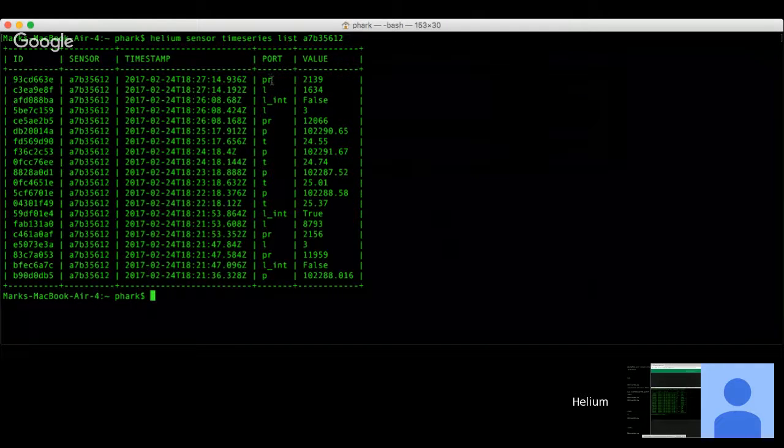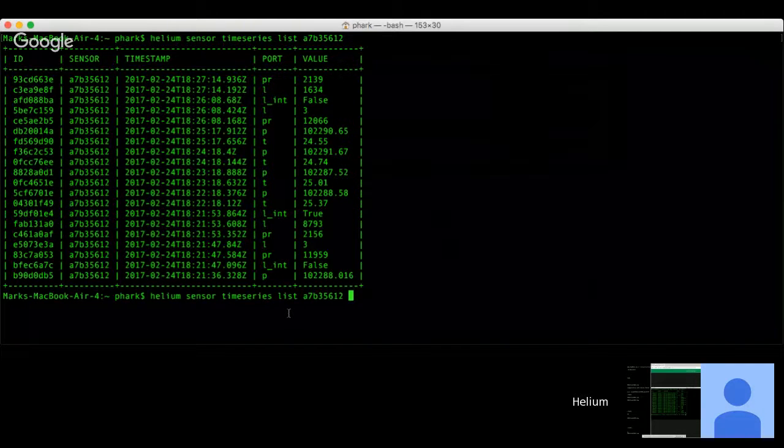Ports, there it is. Yeah, so ports are how we identify the value. So you can give a name to a port. We've got some that are already pre-built into the platform. We've got a doc coming out soon that talks about how we treat ports and data types, whether it's an integer or a float or a Boolean, and how that gets graphed in the dashboard natively. So PR here is the proximity sensor. L is the light. L_int is that interrupt on the light that Andrew was just demonstrating. And so that was a too dark event because it's false.